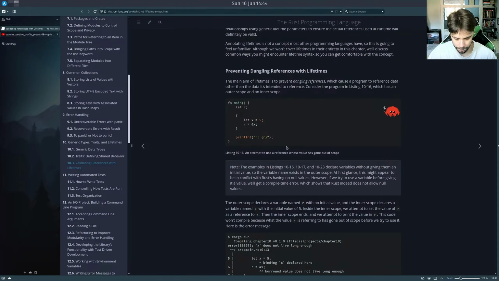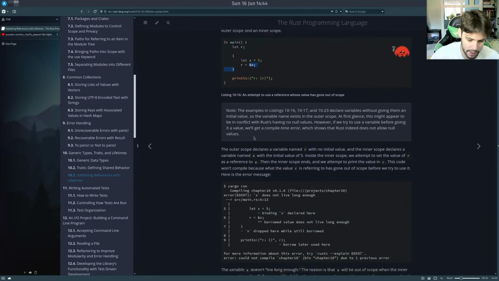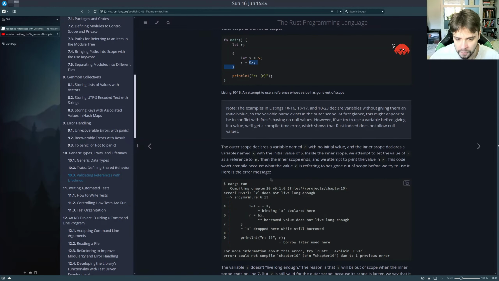Just like most of the time, types are inferred. Okay, let's see what we would have here. We define r. We then do a scope block where we say x is 5 and r is a reference to x. r is now invalid, right? Yeah, this just doesn't live long enough.